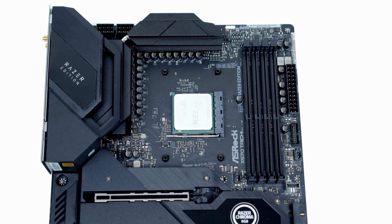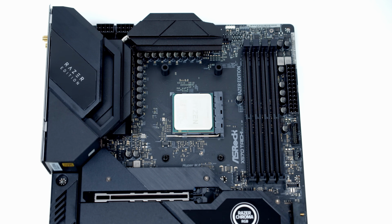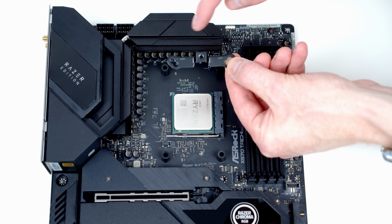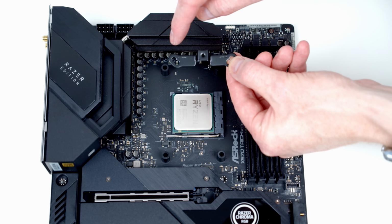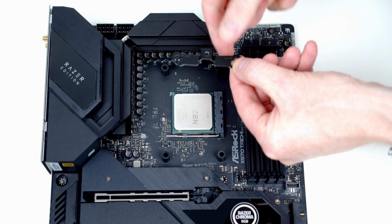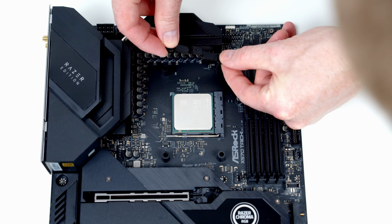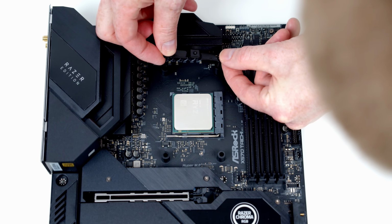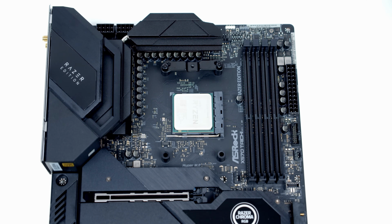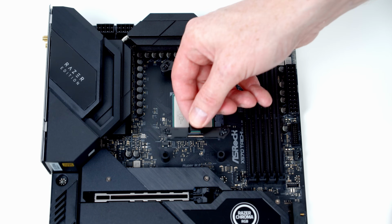With our AIO, we get a little bag labelled AMD. It's going to contain 4 spacers. Next, we've got 2 of these mounting brackets. If you look closely at each end, there's 2 holes. One is labelled AM4, so we're going to need to fit these screws through the hole labelled AM4. Then all we need to do is lower it down over the spacers, and then we can go ahead and screw things into place. Okay, same thing for the other side.